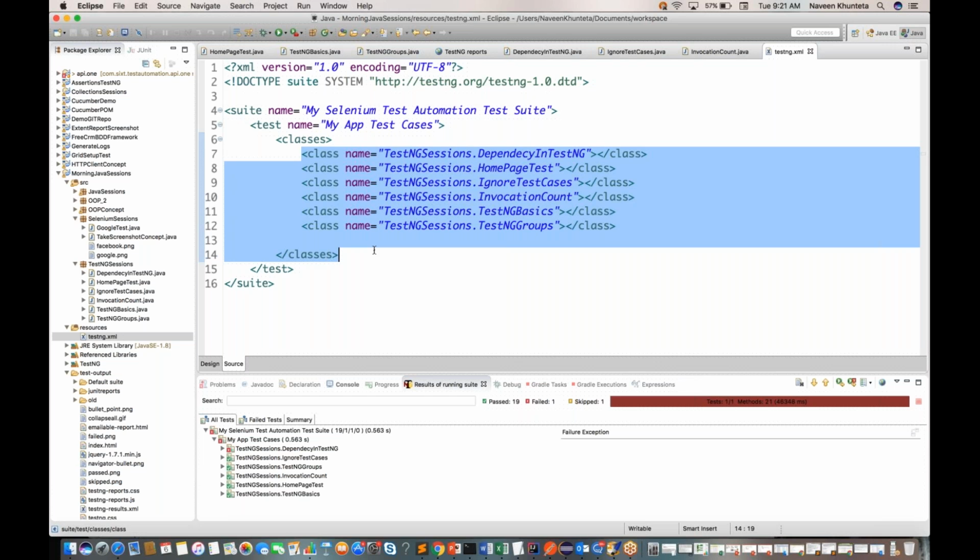Whenever we do a framework, we write the dependencies in the XML file, right? Yes, the same way you have to write.